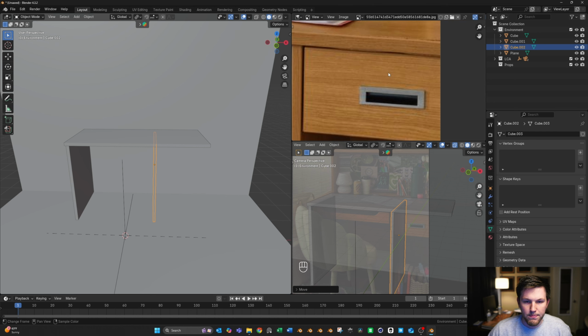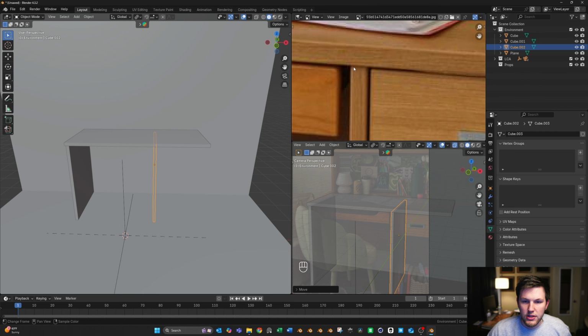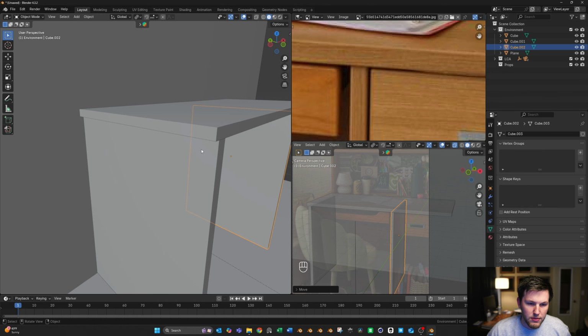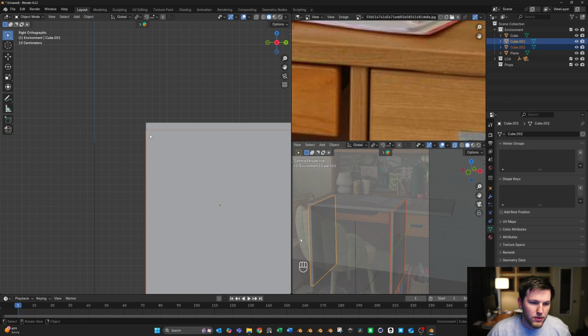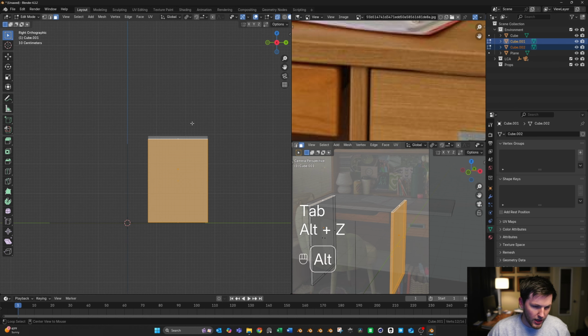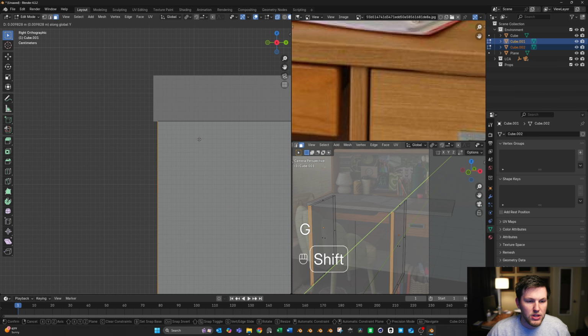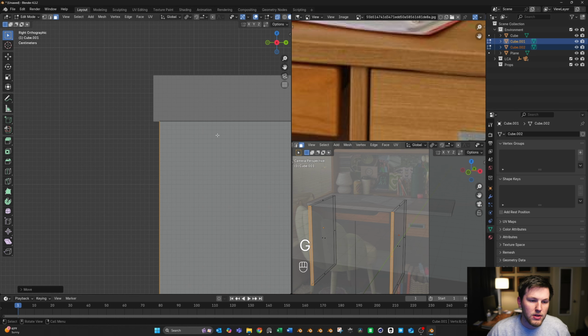So, okay, looking at this, I can see that it's kind of inset a little bit. First of all, you can see this shadow right here. So I'm actually going to make sure that both of these, if I go into the right hand view, I use tilde for this. It brings up this pie menu. It's the best way, in my opinion, to move around. So I'm going to grab both of them, go into edit mode, and then I'm going to grab this front face. I'm going to do GY and just bring it back, give it a little bit of a lip there.